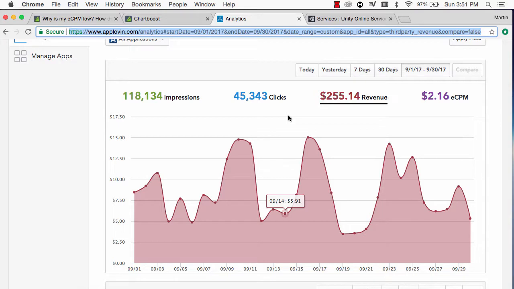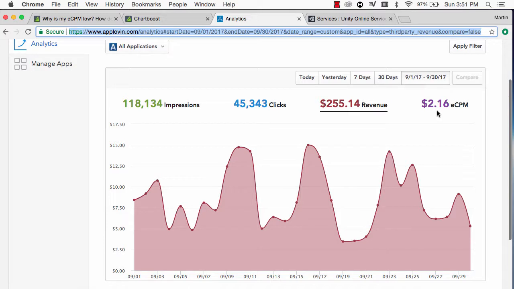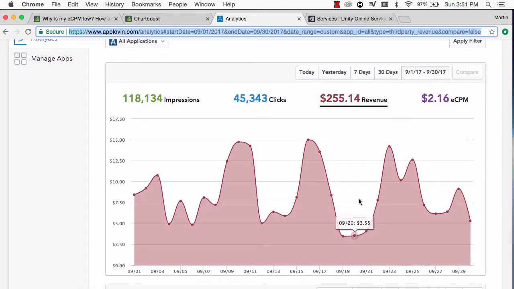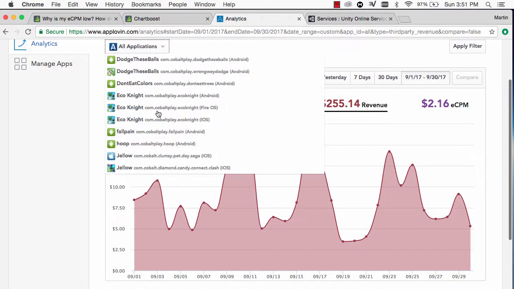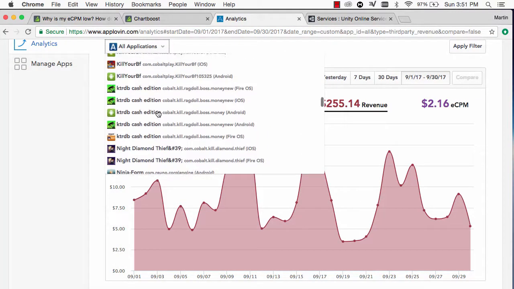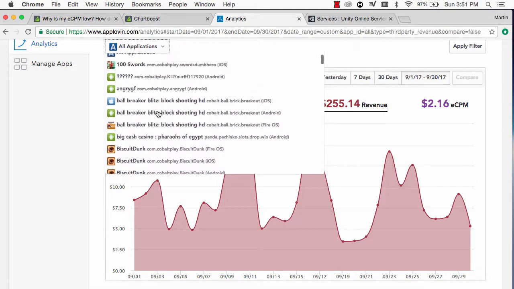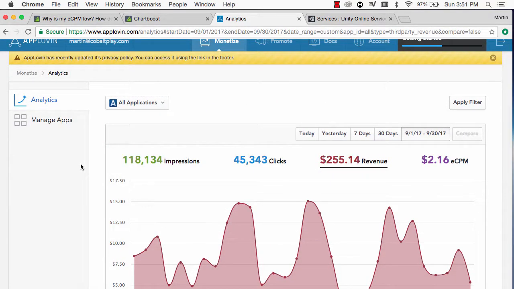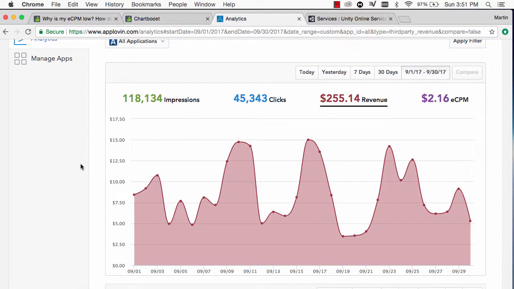September, $255. This is primarily Google Play ads as well. Average eCPM of $2.16. So this is pretty much U-Escape Sometimes 2 again. We do have a ton of applications in here, but they've all been unpublished on Google, and I just don't want to risk publishing them. I tried to publish another one the other day, but they wouldn't let me.